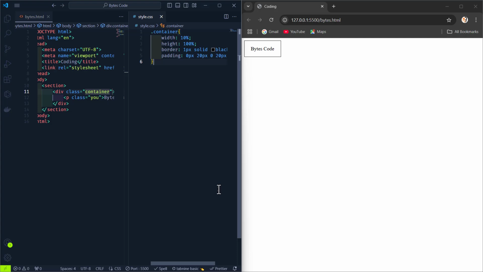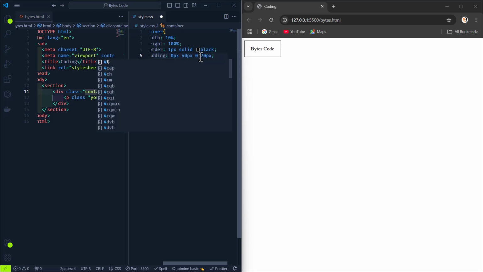All right. So you should also remember that once you are adding a padding to an element, it will eventually increase the size of that element. So if you guys realize, the more padding we added to our box, the more the size increased. So let's see if that's true. 40 and 40 here. So 40 on left and right. And you see the size increase.